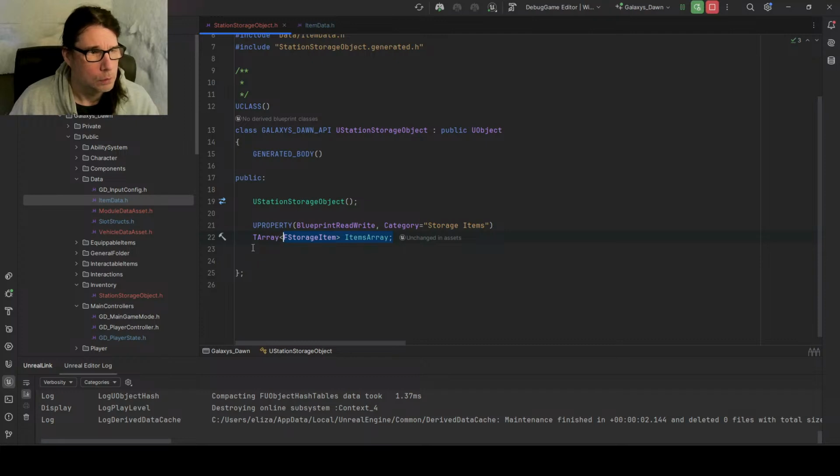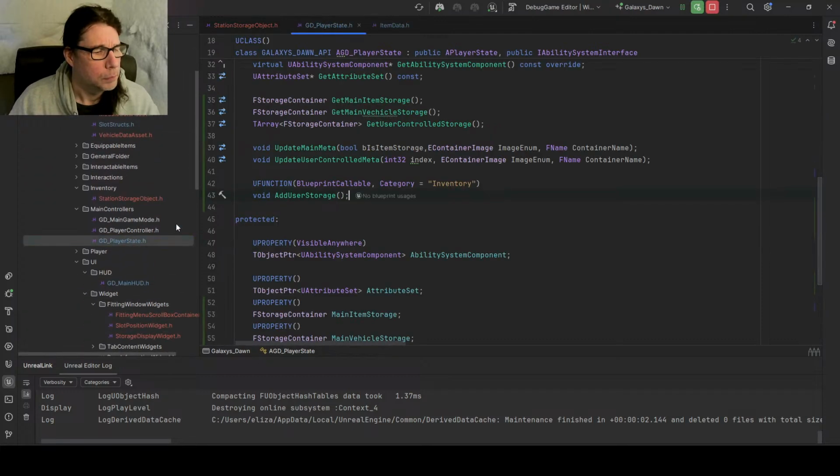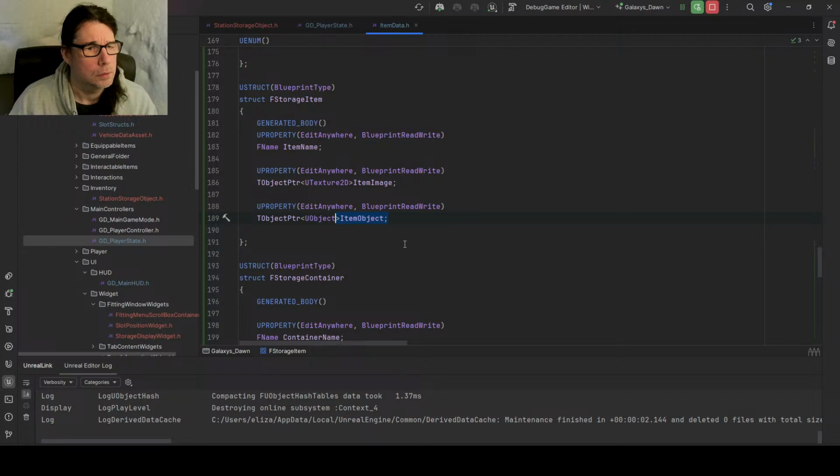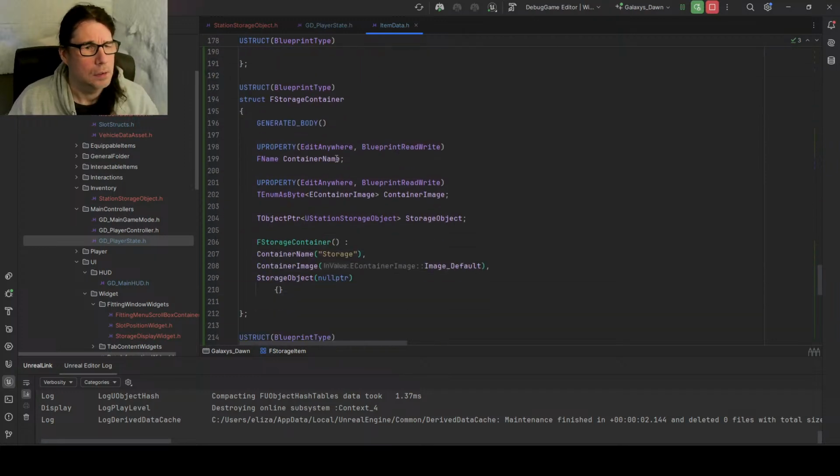So first of all, in our player state, we probably need to create the storage container. That's all we've done. Created storage containers with the name, container image, and a null pointer for an object.